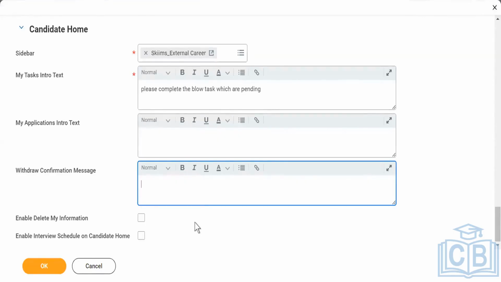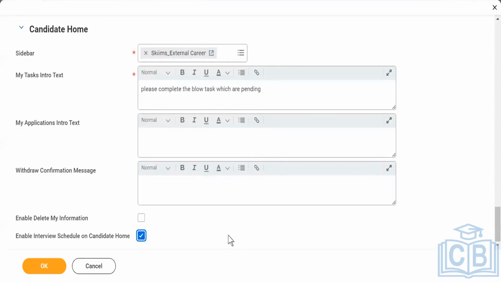And when it comes to this last feature, enable interview schedule on candidate home, when you click on this, it displays the details of the entire interview schedules. Here candidate self-scheduling will not be possible if you exclude this. They cannot schedule their interview themselves. If you enable this, the team will be taking care of the schedule.